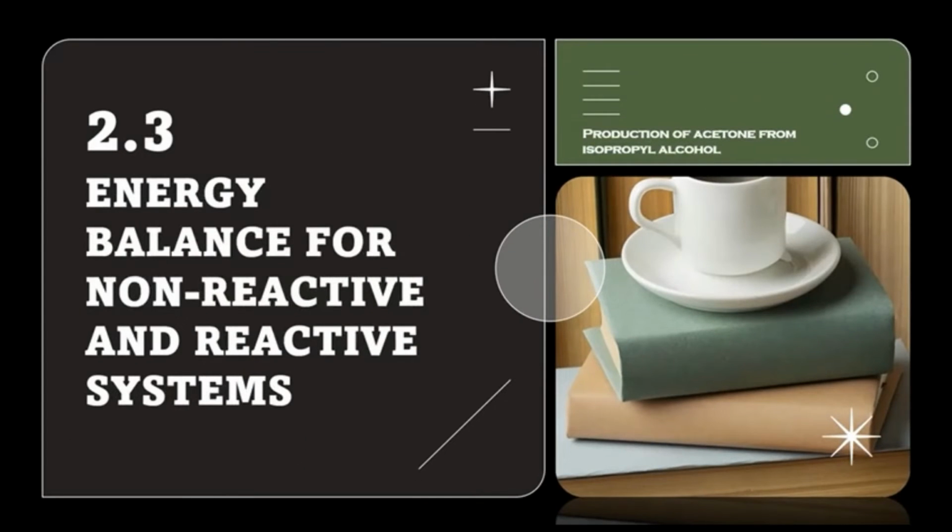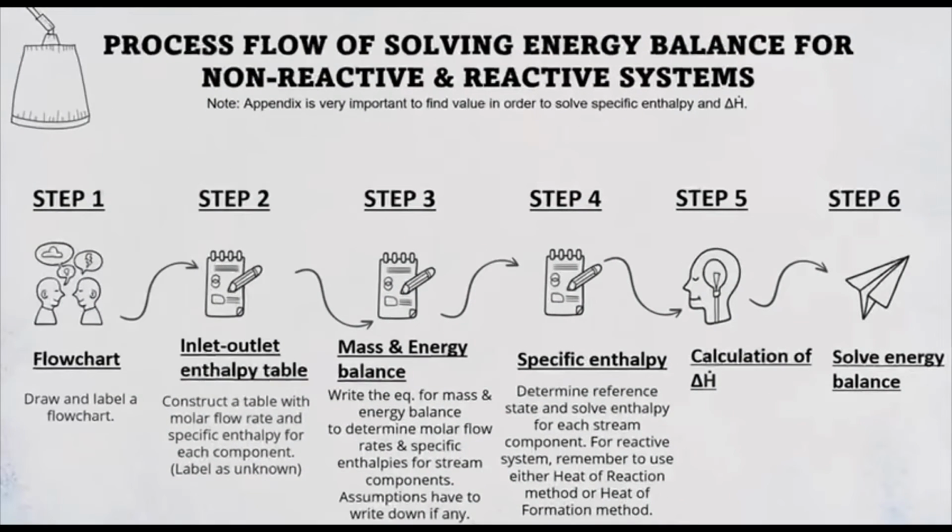Hello, now I'm going to talk about energy balance for non-reactive and reactive systems. The steps of solving energy balance for non-reactive and reactive systems are presented below. The first step is to draw a flowchart and label it. Step 2 is to construct an enthalpy table for inlet and outlet component. In the table, we must write molar flow rates and specific enthalpy.